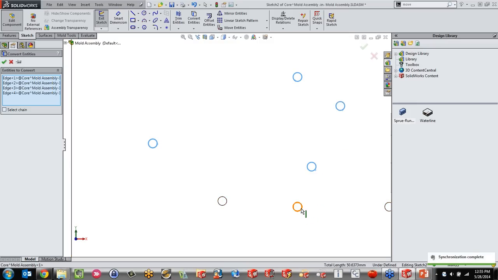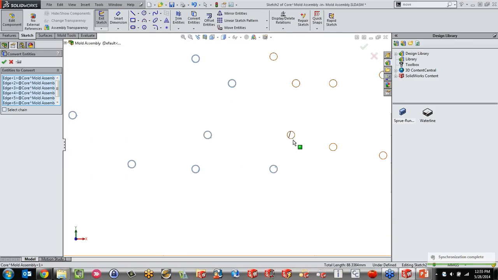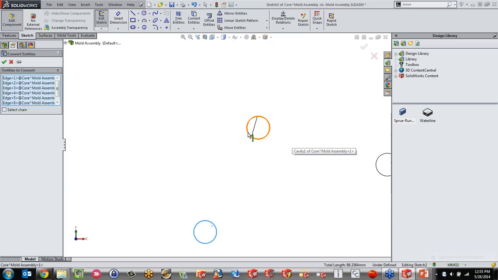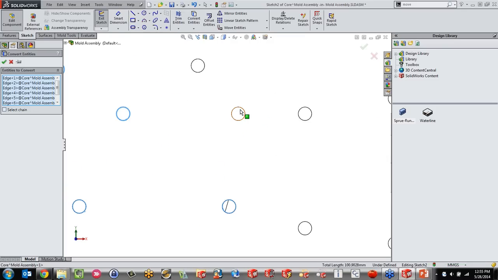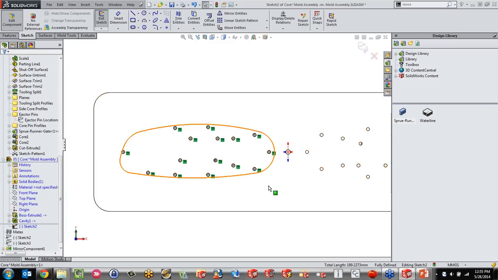Now I've inserted my core that has injector pins, and what I will get is injector pins that also go through the block underneath it. That matters when somebody calls you with a change, because have you ever designed anything and there's not a change? I have not. I'm just going to do it for a few of them here.